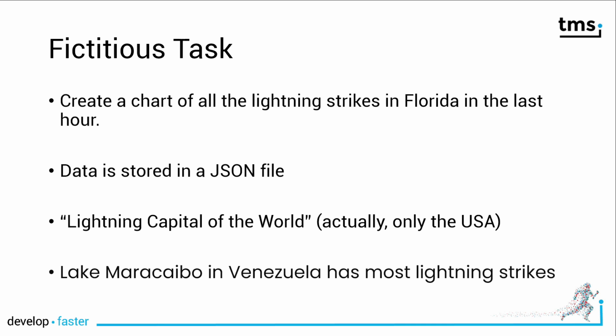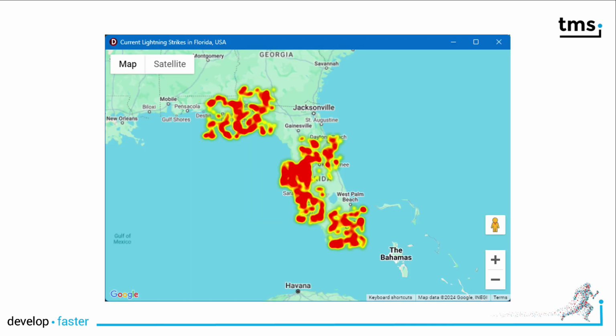And why I got this idea: Florida is considered the lightning capital of the world. Actually, it's not really true. It's only the lightning capital of the 50 states of the US. It's actually in Venezuela, but still, if you walk around here in Florida, everybody's going to tell you, well, yeah, we're the lightning capital of the world. So that's how I got that idea. Looking at this slide again, we have lots of lightning strikes around Miami, Orlando, Fort Myers, Tampa Bay. And up here, I think that's our capital of Tallahassee. But as I said, it's all just generated by random.